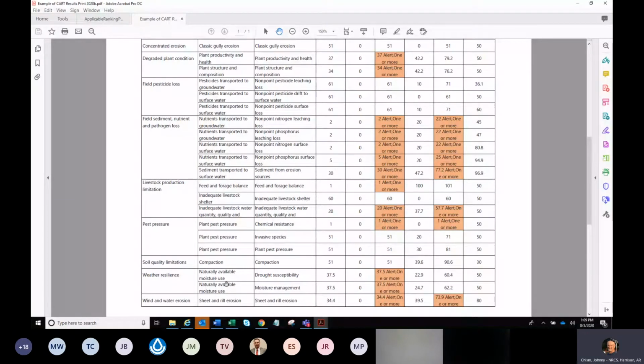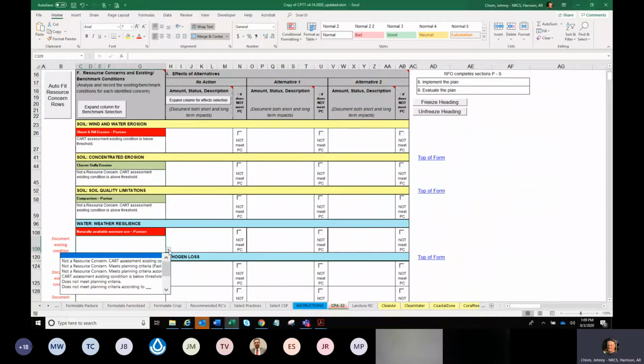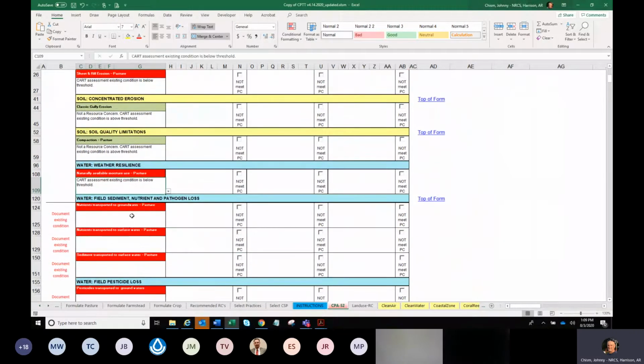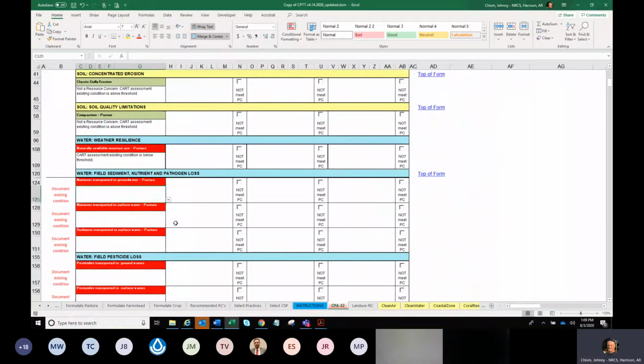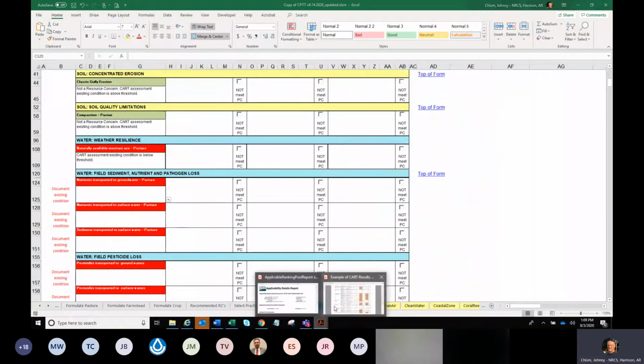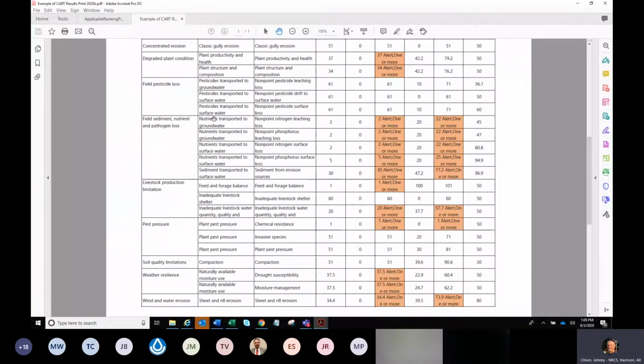Naturally available moisture use is actually below the threshold. So it is a resource concern, so we would come over here and mark that it is below the threshold. So basically we would just go through that process of completing all those benchmarks based on these CART results.